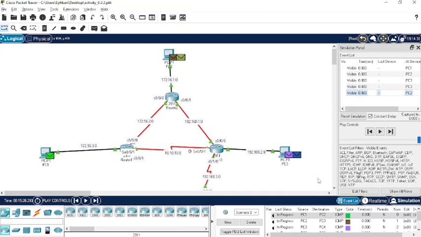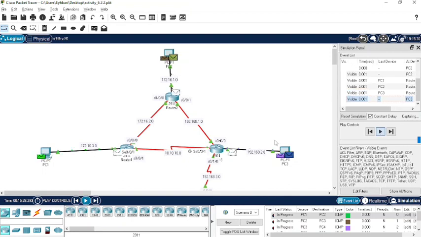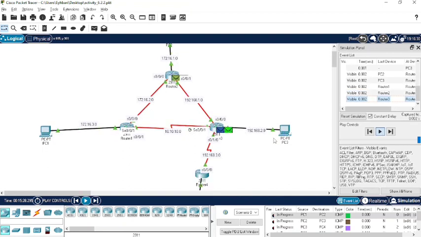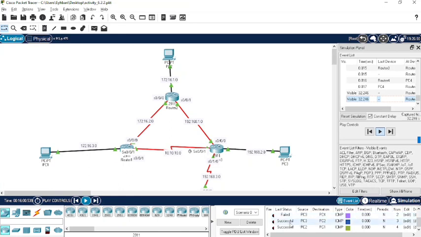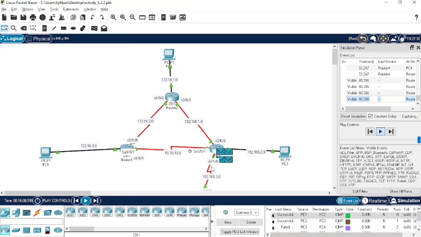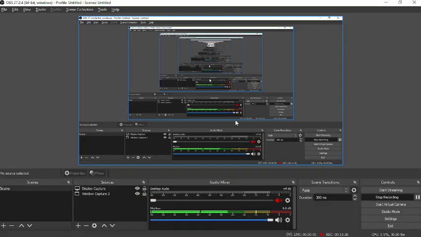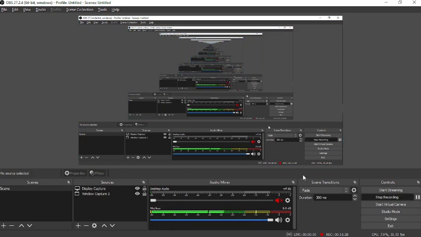So let's see. As you can see, it's becoming successful right there in the bottom screen. And then that's it. Thank you, and that's all.